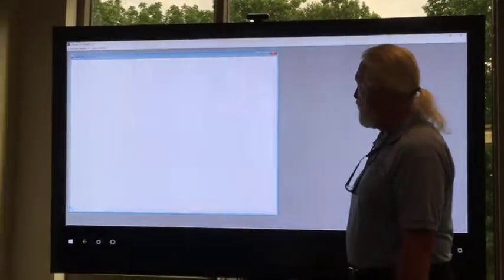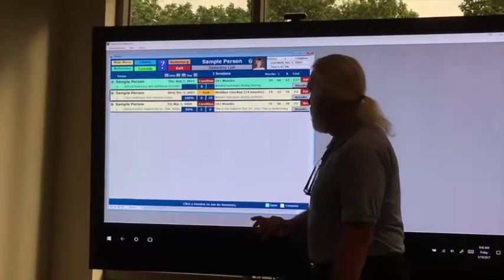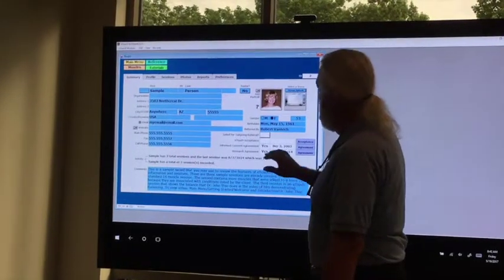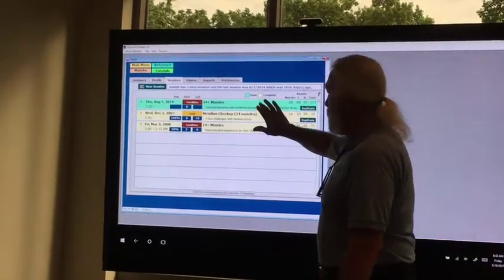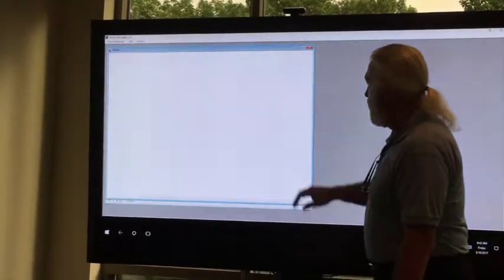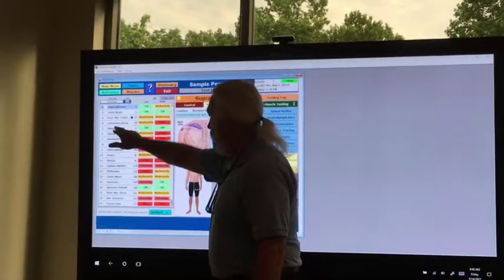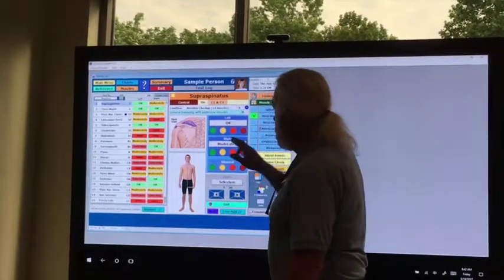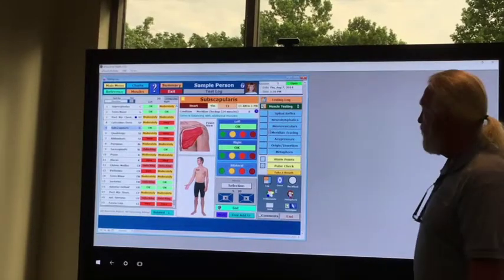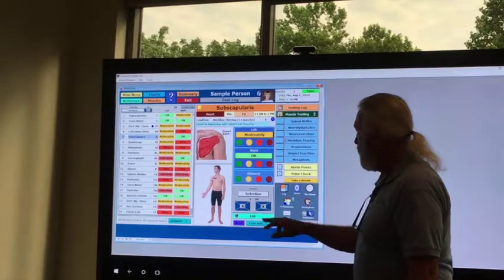It's beautiful, but I'm not sure in every situation people would have the money to put a $20,000 screen in either their classroom or their clinic. But as you see, the touch screen works perfectly. I can say that I'm elated seeing this work so seamlessly without any hiccups at all — I am exceptionally happy, and just didn't want to leave. I just wanted to keep clicking buttons and seeing what I could do.